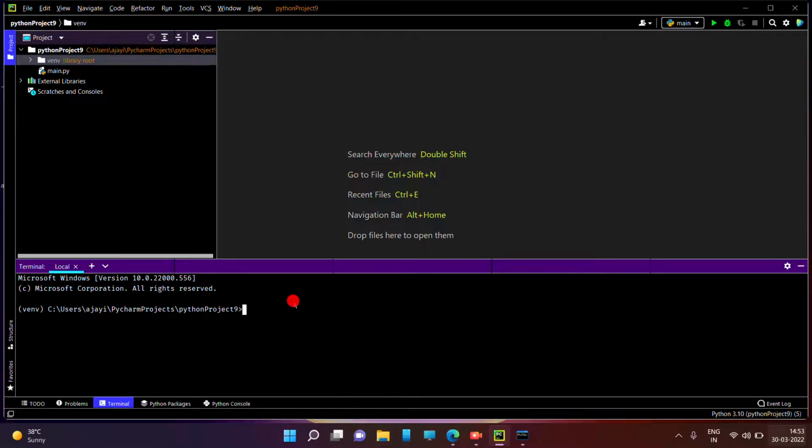For configuration of MySQL with Django, first of all we have to install Django in our virtual environment. Second, we have to install the MySQL client library for working with MySQL. So first I will install Django. You can see here I have typed the command pip install Django, and then enter.